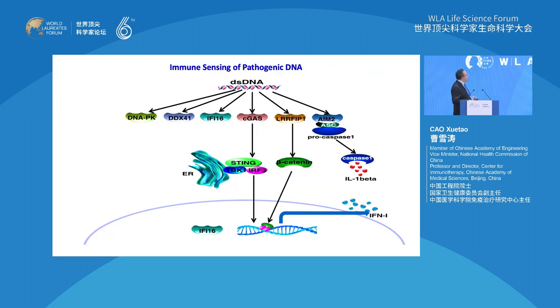So we also did a series of experiments to identify one. In this field, we identified one, IFI16, from my laboratory, which is also required for type I interferon production in the innate cell response to DNA virus. But cGAS is the central one, identified by James Chen. So the cGAS-STING pathway is the central pathway in this field. However, these DNA sensors are all about cytosolic DNA recognition.